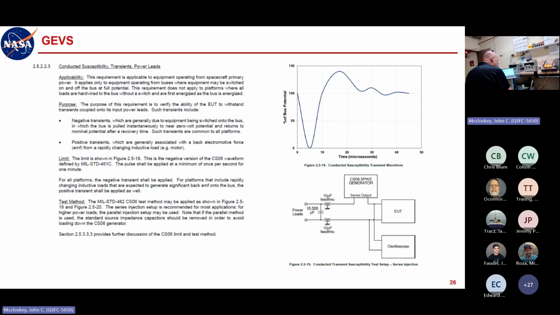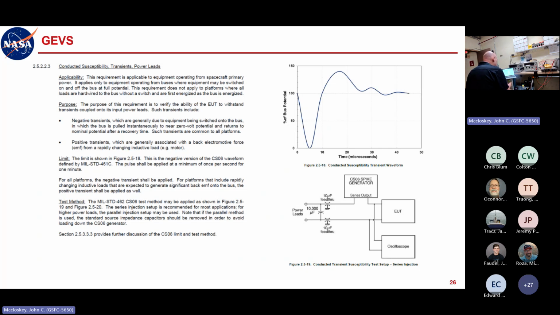the default CS06 pulse generator only gave you a 10 microsecond pulse. And then CS106 came along and it only gave you a 5 microsecond pulse. And then 461G said, oh, never mind, we're not going to apply CS106 anymore. So to force people to possibly go onto eBay to find an obsolete pulse generator to get that 5 microsecond pulse didn't really strike me as being time well spent.